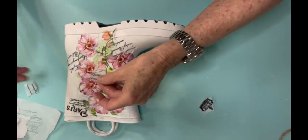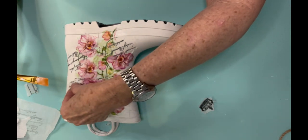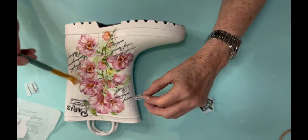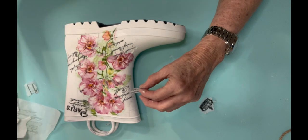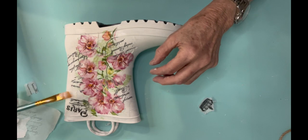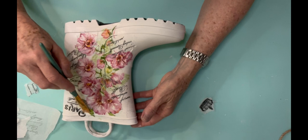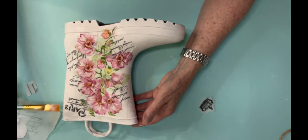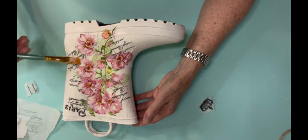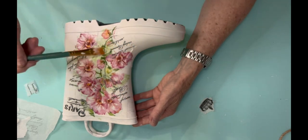I have to tell you, I tried another boot and I spray painted it and tried to put some transfers on, and it was a nightmare — the transfers pulled off of the spray paint. So I just had to scrap that project and get the other rain boot that came with the set and do this instead. I hope you like it. I think this may be my favorite project today. But there's a project coming up that's really special and near and dear to my heart, and I believe it's the next one.